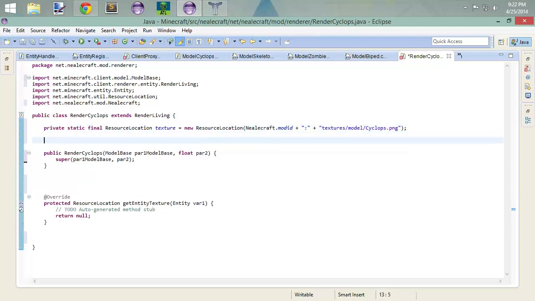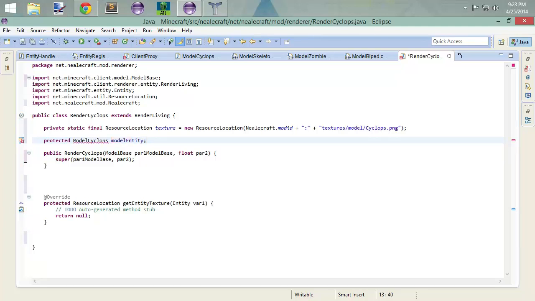The next thing that we need to do is we need to pull some stuff out of our model Cyclops. So we're going to say protected model Cyclops, and we're going to put the data from that Cyclops into model entity, like so.